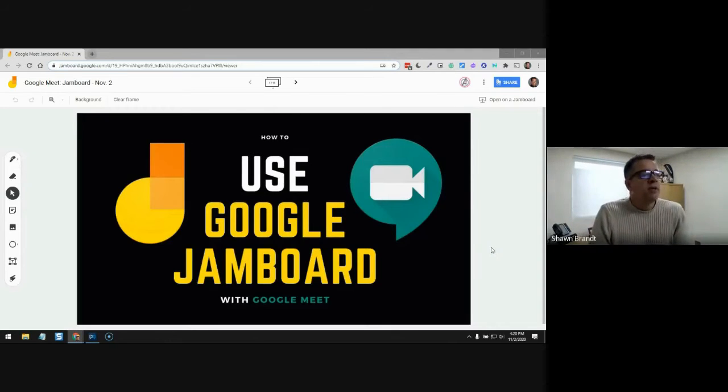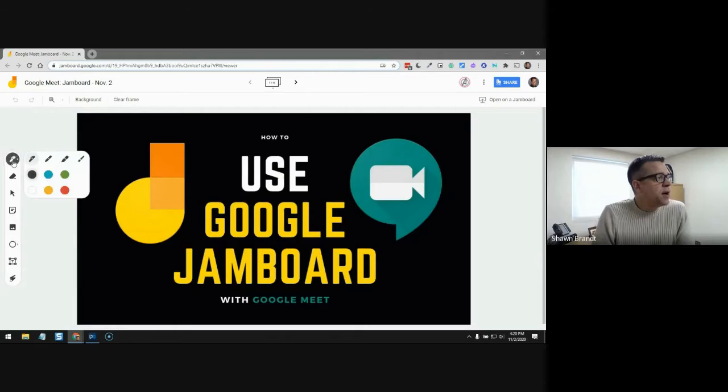So I'm going to go through a few different examples here on how teachers have used this in their classrooms. I'm first going to navigate through the different tools within Google Jamboard. First of all, on the left-hand side, you have your basic toolbar. So you have a pen tool, and when you click on it, you'll see that you have either a pen, a marker, a highlighter, or a paintbrush, and then just some very basic tools. Again, you're not going to see a whole wide variety of different options here because the idea is for very quick and convenient collaboration.